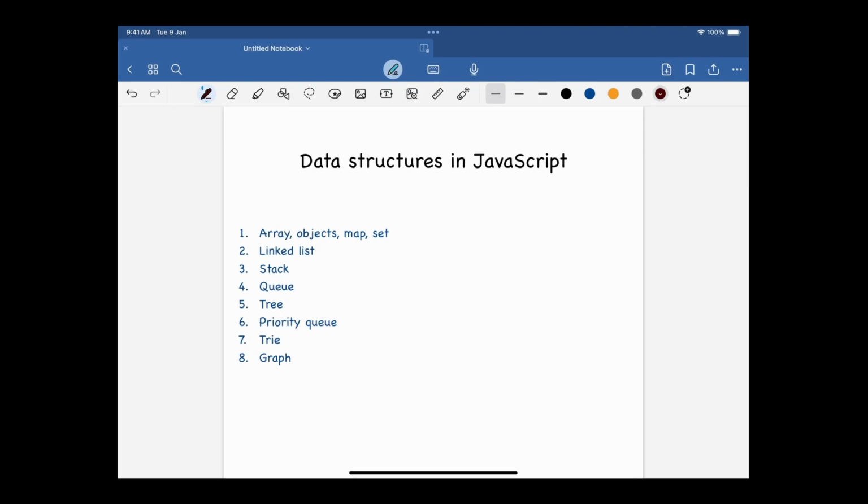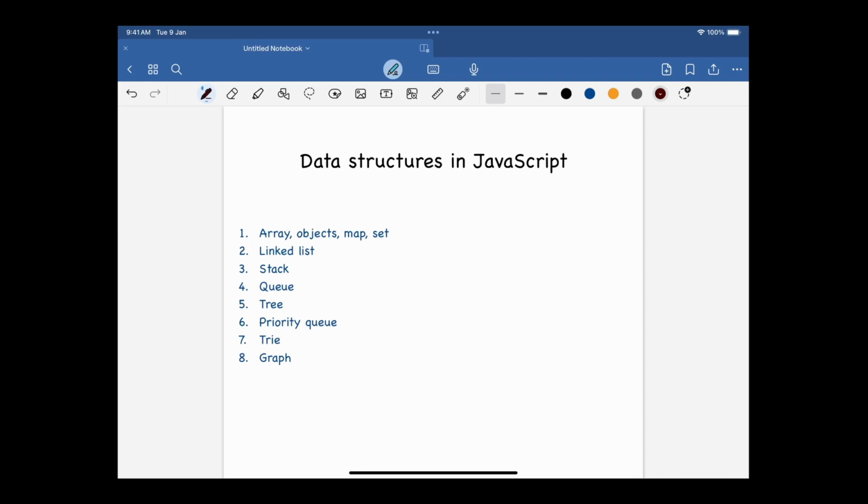And we'll start with the very first data structure, which is an object. As you might have already heard, in JavaScript, everything is essentially an object. By everything, I mean every non-primitive data type in JavaScript is essentially an object, because if you look at their prototype chain, in any non-primitive data type, it goes back to the top and it meets object, right? So every non-primitive data type inherits from object.